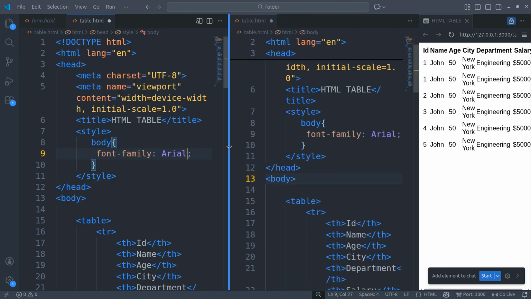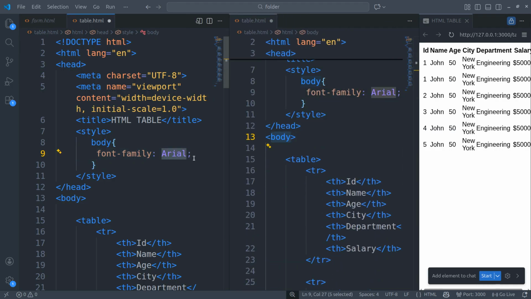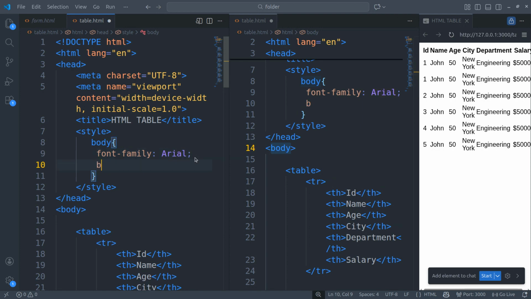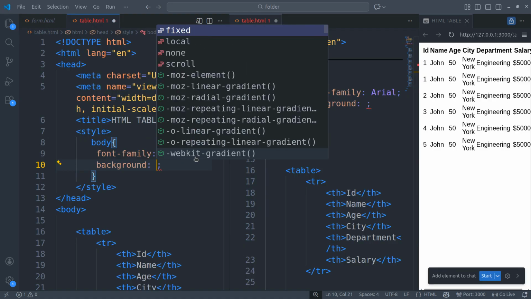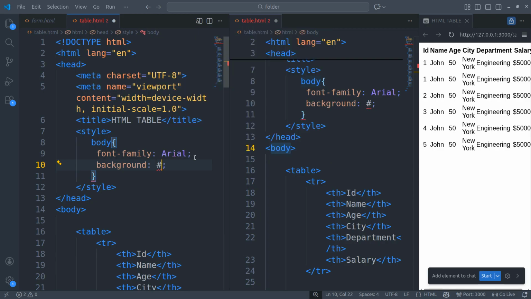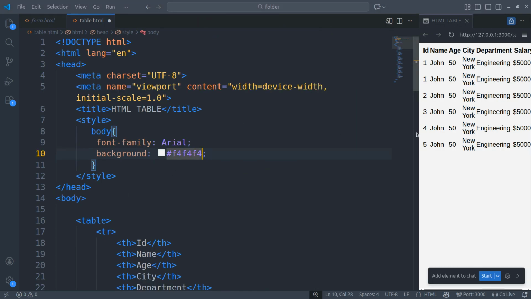Okay, here is our body. Font family is Arial, and then we can give background. Background is #F4F4F4. Okay, for now let's close it because it is a bit difficult for us to see the output.